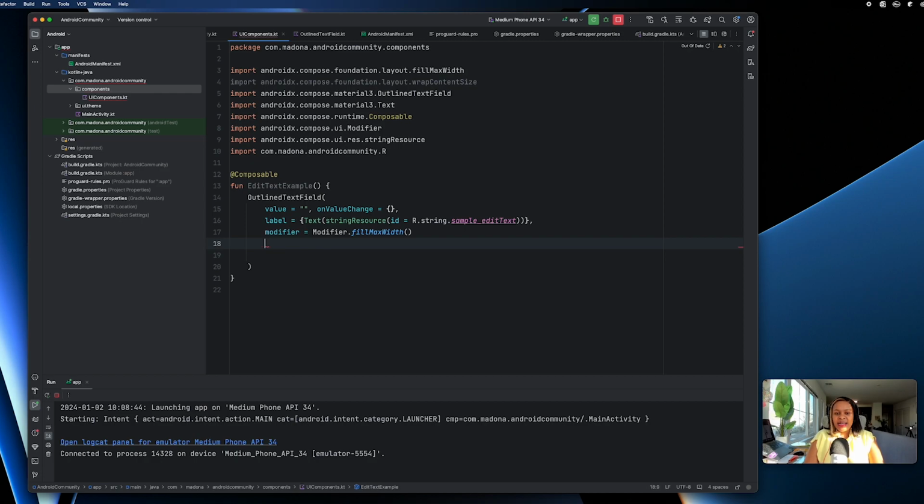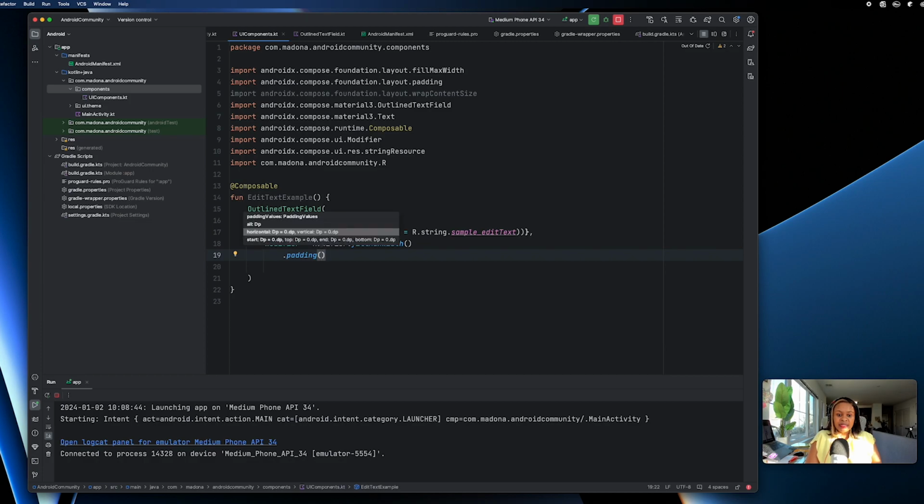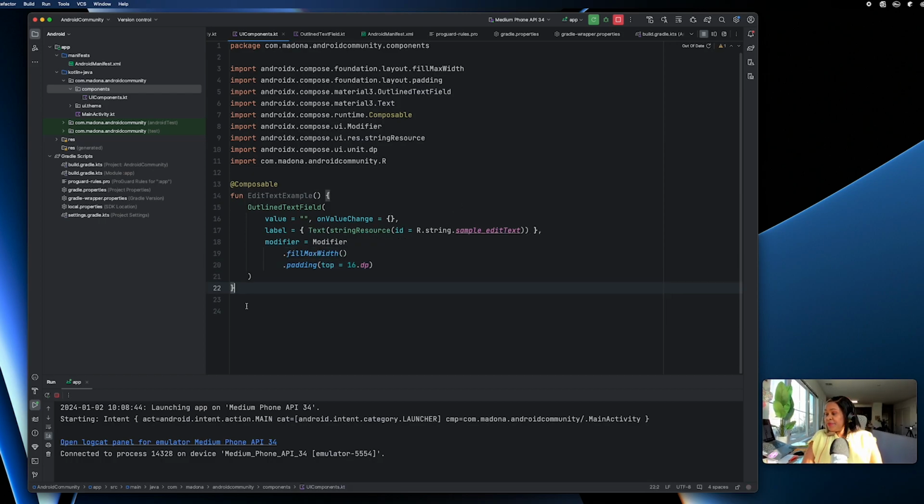And then let's say I can add a padding, and I'm just adding this for demonstration purposes. I can say maybe top, I need this to have, let's say, a 16.dp. That's to mean on the top of this particular outline text, please have a padding of 16. Now you can define other types of padding. For instance, you can say end, you can say bottom, or you can say start. Now you can also add colors to your outlined text, which is not like it's very, very needed, but it's not that bad to have color. And that's just our outlined text.